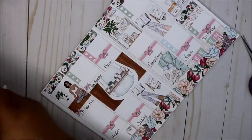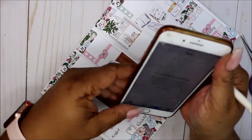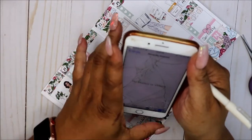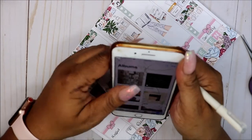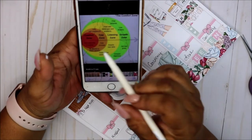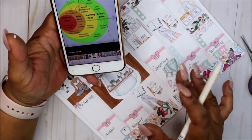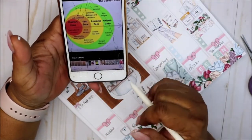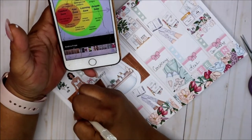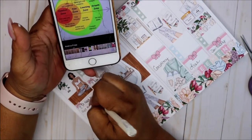I also have something I found online. Let me find the picture, and then I can show it to you guys. Here it is. It says comfort zone, fear zone, learning zone, and growth zone. It's a whole breakdown. But basically, I'm the type of person that plays it safe and stays in the comfort zone. So we want to get out of the comfort zone. The first step of getting out of the comfort zone.